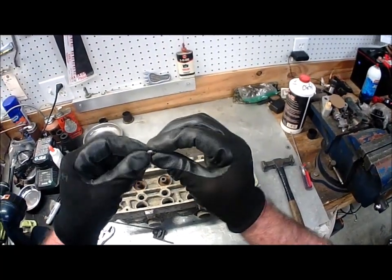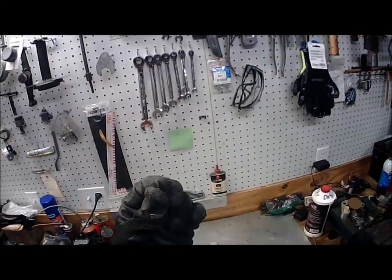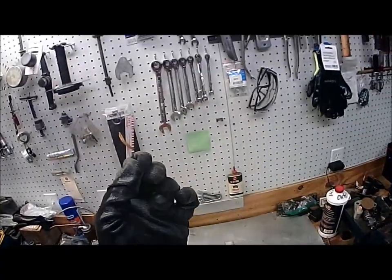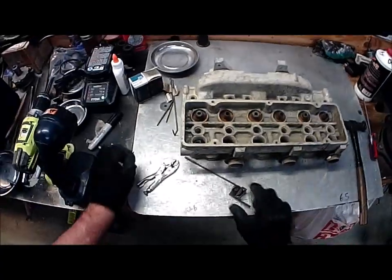Now here's that little dude. If you look at it — I don't know if you can see that because my gloves are on — but it's kind of serrated, it's got little serrations in it. It kind of screws in like that and screws back out. Hopefully I can get that on the camera.